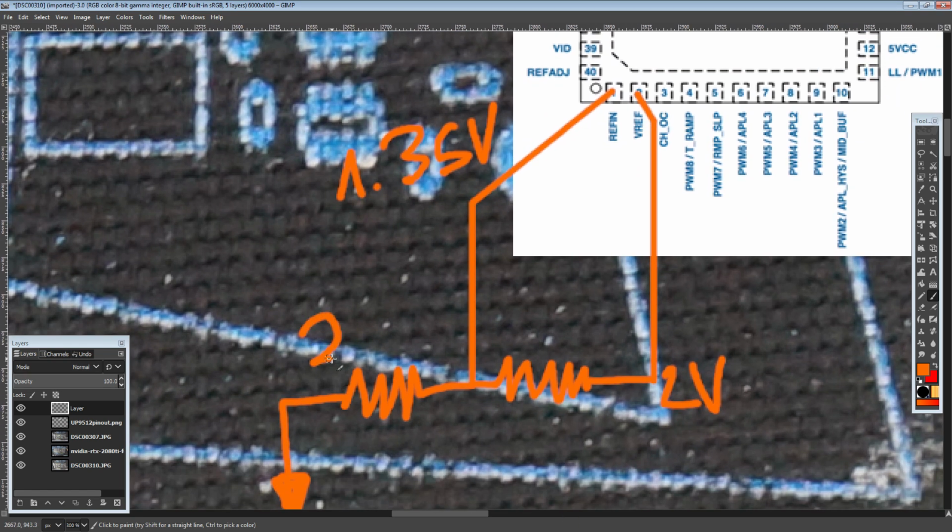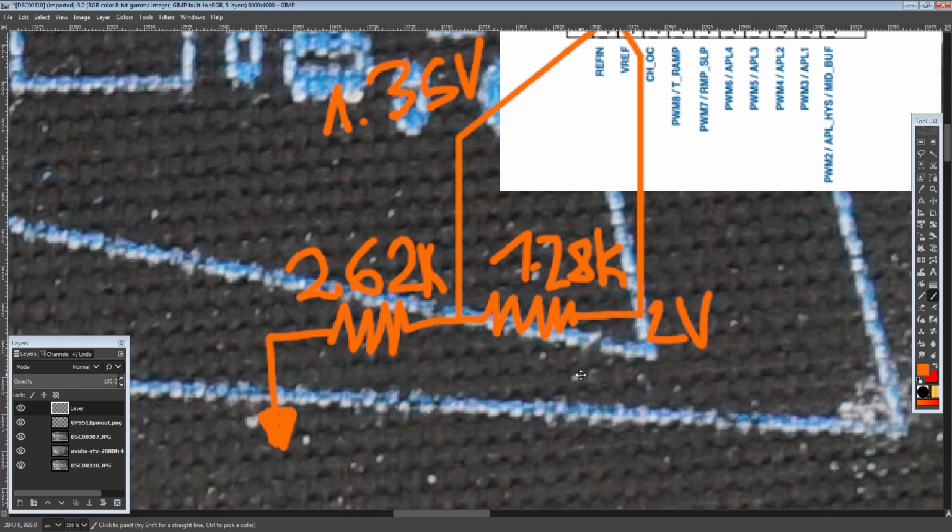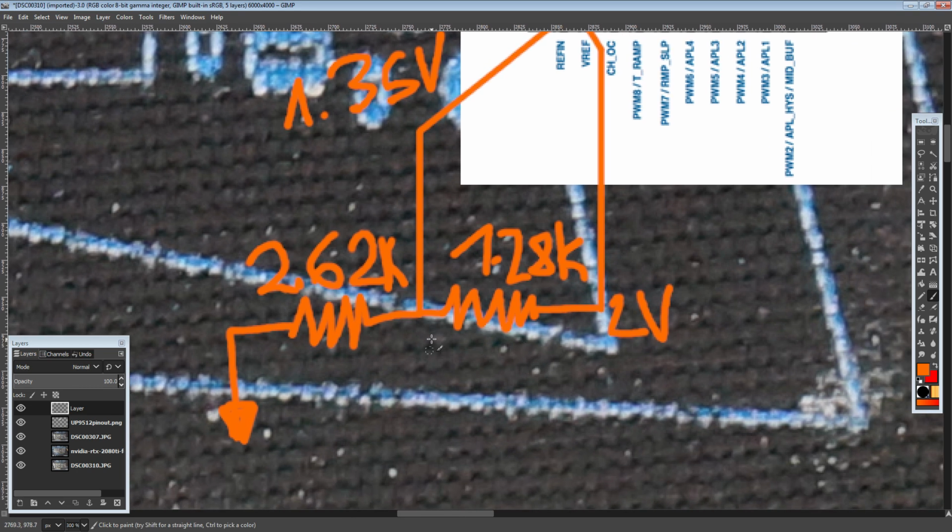Anyway, so the normal resistances here are like 2.6K on that resistor and 1.28K on the other. Now, those values are rounded a bit because, well, you can see I can barely write these quickly as is. So, the way you get more memory voltage is very simple: you reduce the resistance right here.